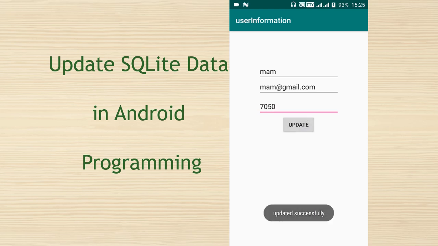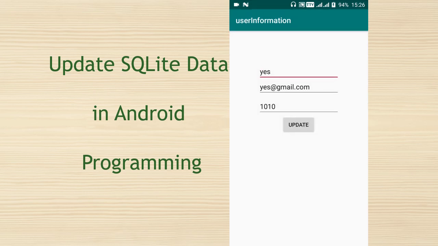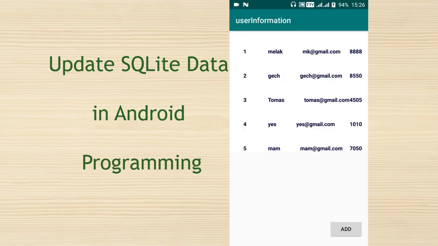And if you press update, then it will update it. So the updated data is not displayed, but if we rerun the program, it will display. So when we rerun the program, the updated information is displayed, so you can press on any row and you can update the information.